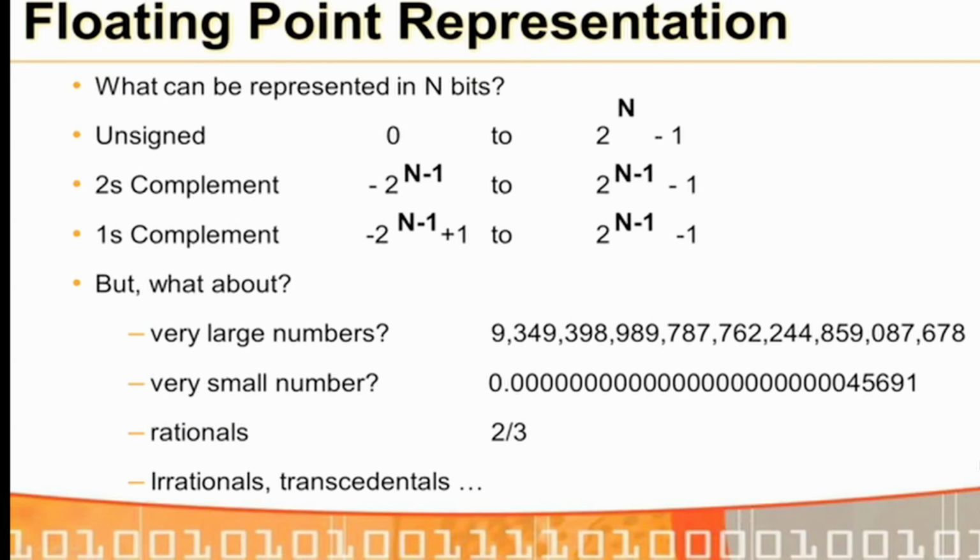But when you want to represent large numbers, say very big ones, or very small numbers, or rationals, irrationals, transcendentals like pi and e, then we need a different representation. That representation is very crucial because there needs to be some standard. We can come up with infinite ways of representing these numbers, so there was a need for a standard, and that is why the IEEE 754 standard came into place. Now what we will discuss is the IEEE 754 standard.